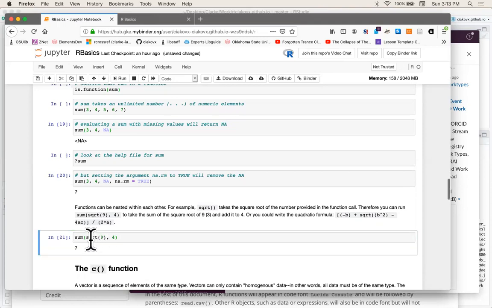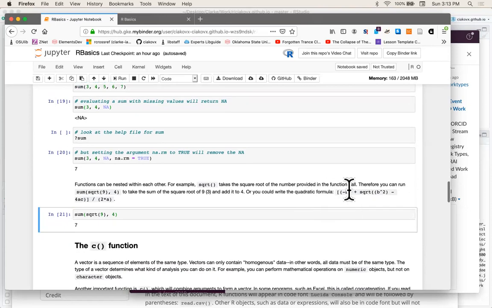We get 7, right? Because the square root of 9 is 3, and so we are summing together 3 and 4. And you can get really complex and sophisticated here. You can write out the quadratic formula. You can do quite a bit with nested functions. All right, I'm going to delete that.